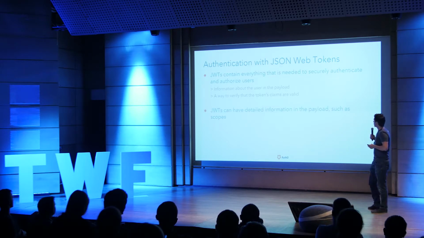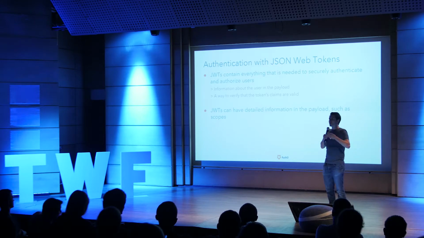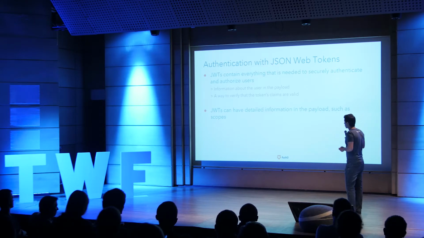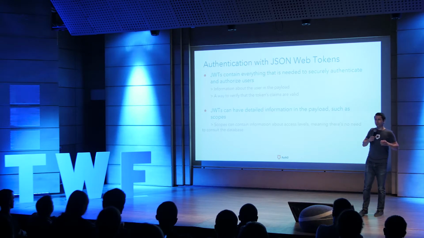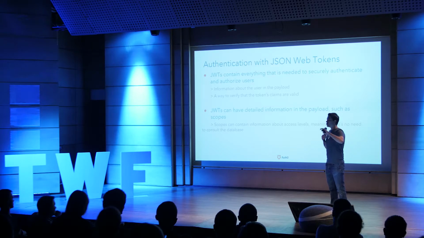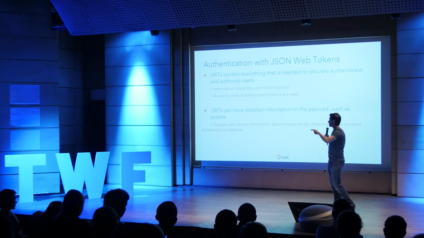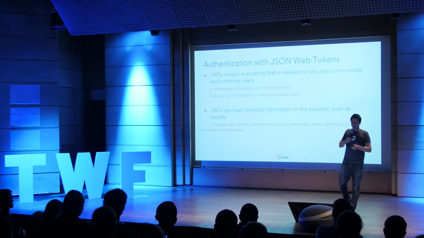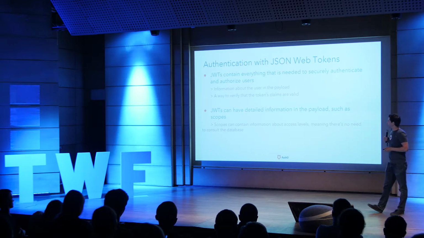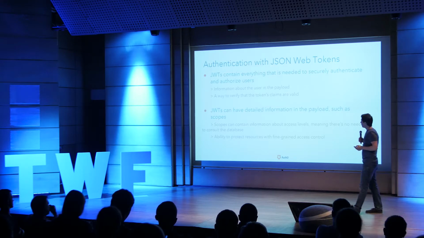They can have detailed information, such as scopes. Scopes is the term that we use to talk about the user's access level. And the cool thing with scopes is you can get really, really fine-grained in the kind of permissions that you give to the user. So you can say that John Doe is able to access resource A, read-only, but he can write to resource B. So you can get very specific about the resources that your user is provisioned for. So again, ability to protect your resources with fine-grained access control.